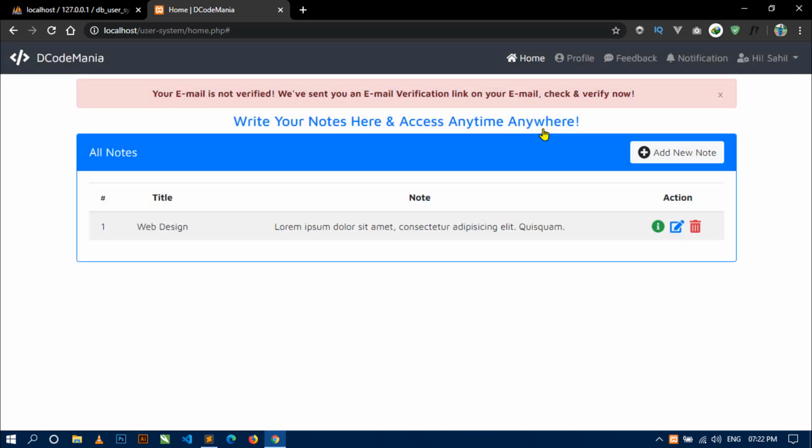One thing more is here I will use DataTable for pagination.